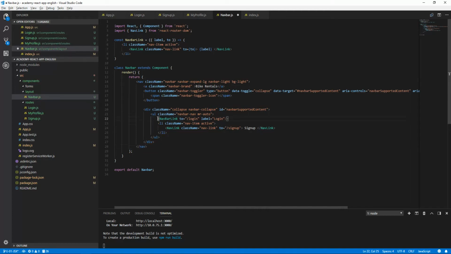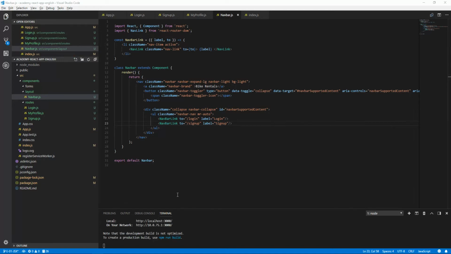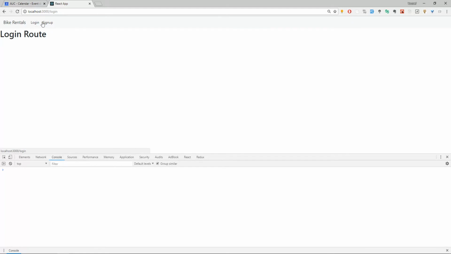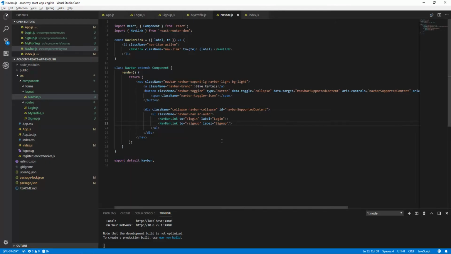Okay, we need to do the same thing with sign up. So let us check to see if this is working. Okay, as you could see this is working, but now we have much cleaner code and we have reduced replication.